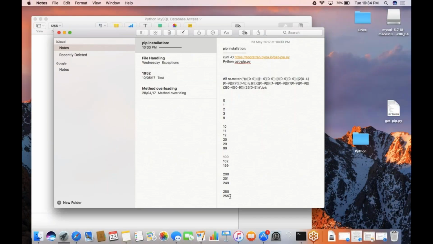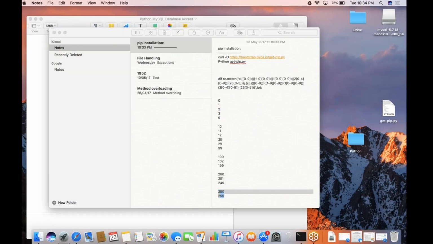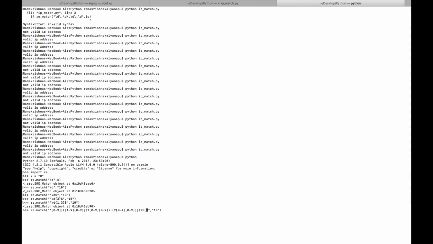Okay, so we have this, and OR. We have one more, the last part: 25 you can specify here, and 0 to 5. So 25 is fixed: 250, 251, 252, 253, 254, 255.